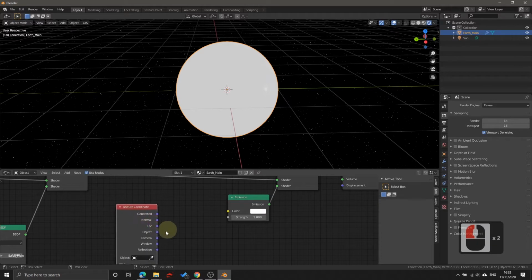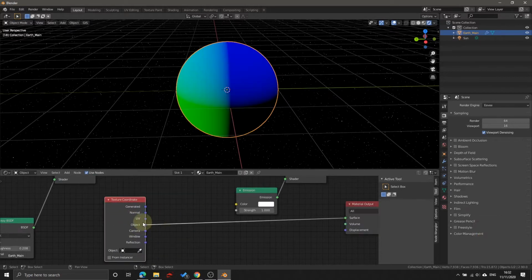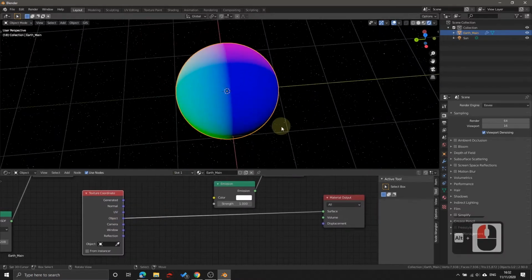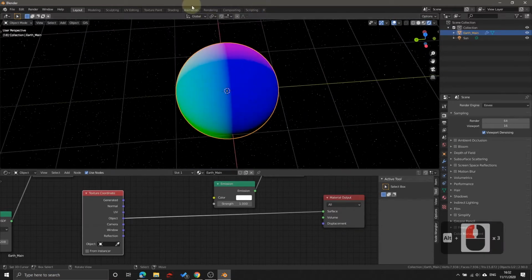So I spoke a little bit earlier about the Object versus UV. Now, the Object output of this node gives us information about the object coordinate space, so the local space of this object.